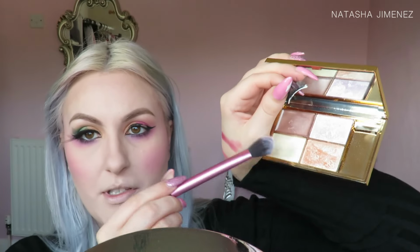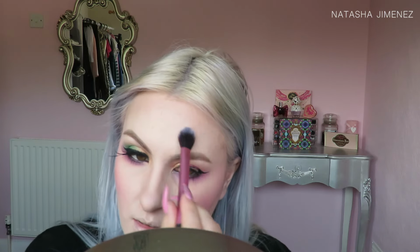So I'm going to take that same Subsolar shade. I hold my lash, and I'm just going to place that above my brows. There. On my cupid's bow. On my chin. The tiniest bit on the bridge of my nose. And then I'm just going to place a little bit on top of that blush.